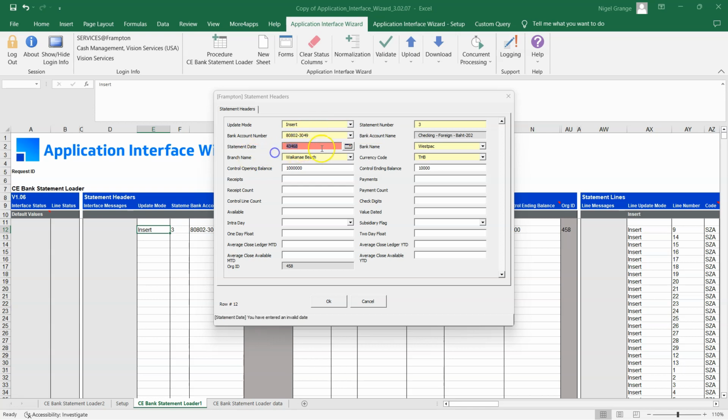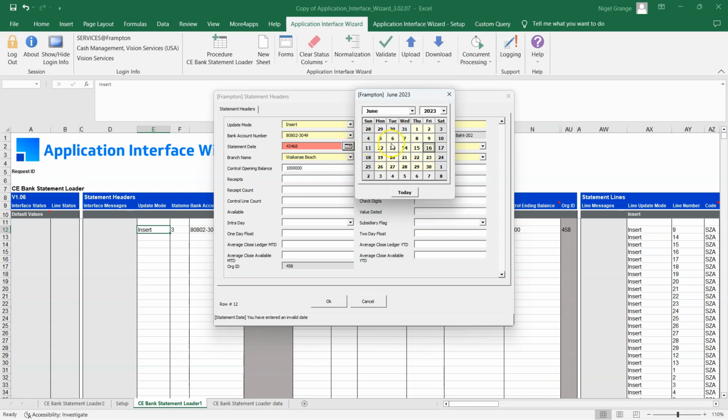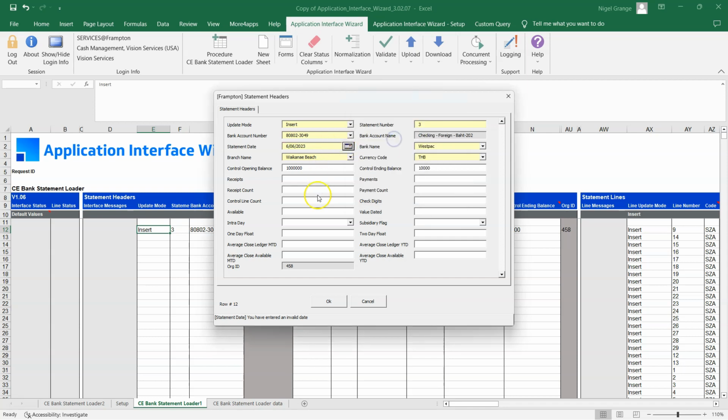If there is an issue in terms of the dates, then we can effectively use the date picker and select the correct date. So the forms are particularly useful for correcting data. Equally, you can use the forms for inserting the data into the worksheet. And so we have lists of values against some fields. We also have searchable fields, of which you can use the wildcard percentage sign.